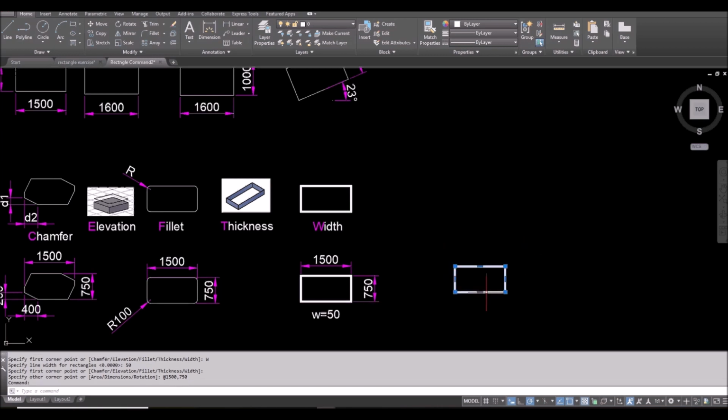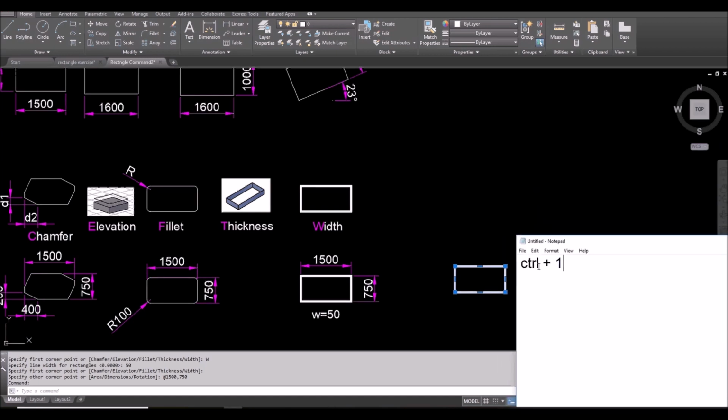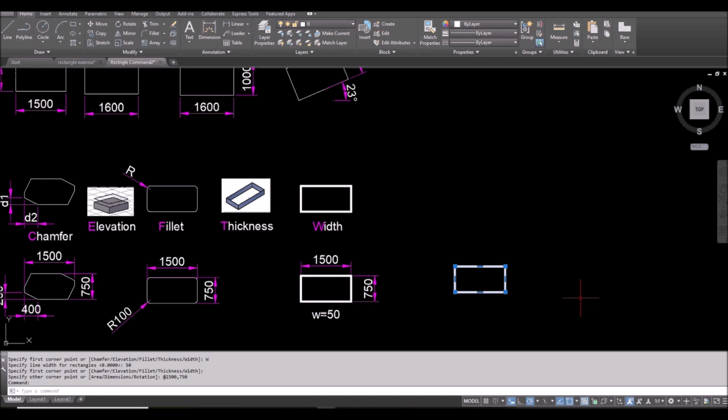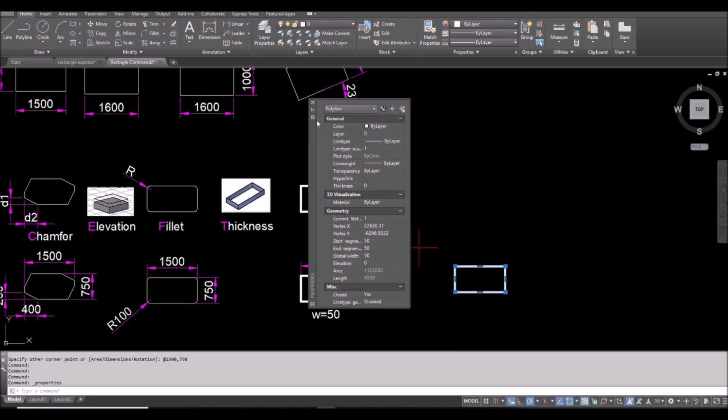Now if you click on the rectangle and press Ctrl 1, by holding the Ctrl and 1, you access the property menu. From here you can see it is actually a polyline. So in AutoCAD there's no rectangle. These are actually polyline objects.